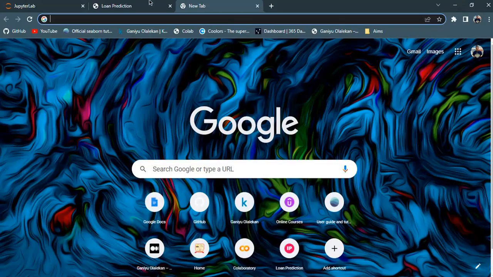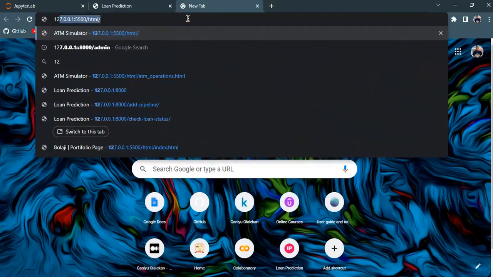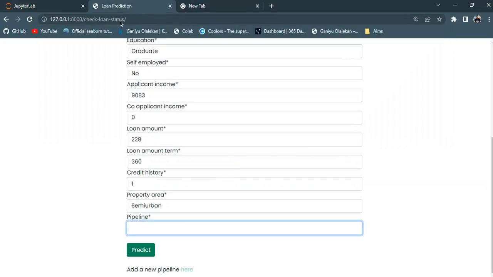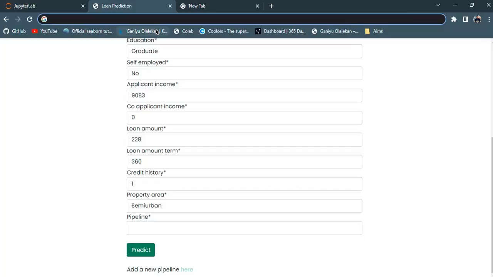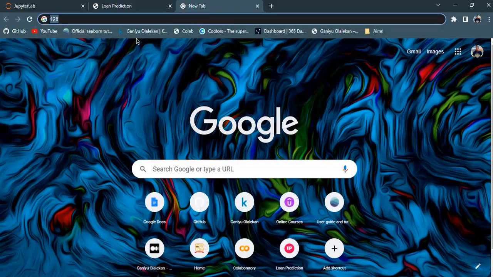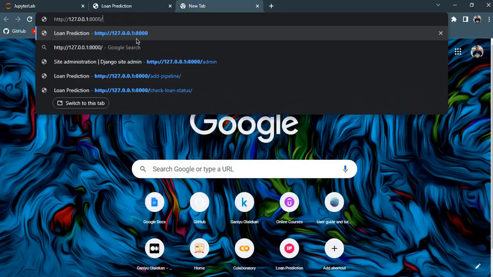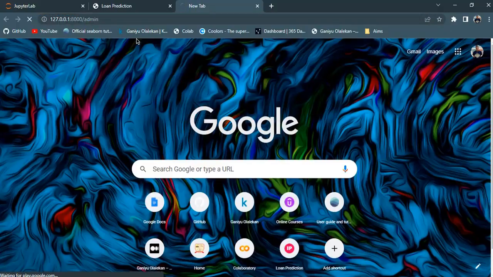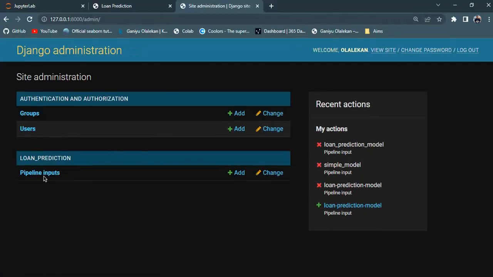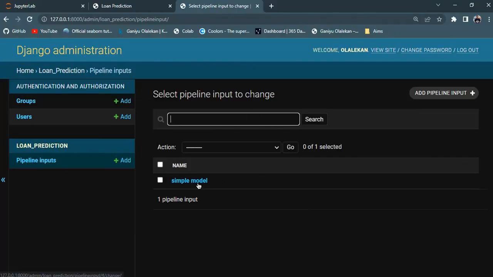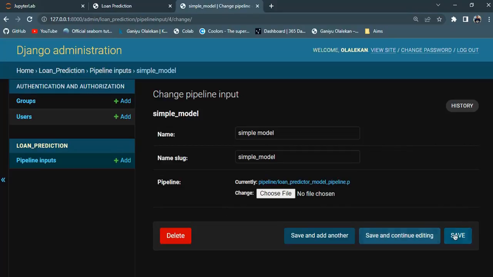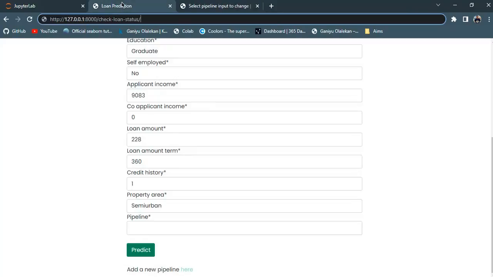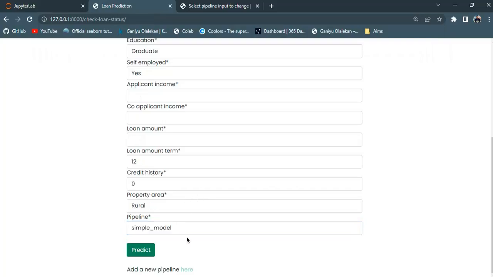I want to quickly check the admin to see if the model that I stored is actually present in the database. Yes, the model is present in the database, so it should be showing here. I'll just press control X and quickly reload. So that was the issue. It just needed to be reloaded.